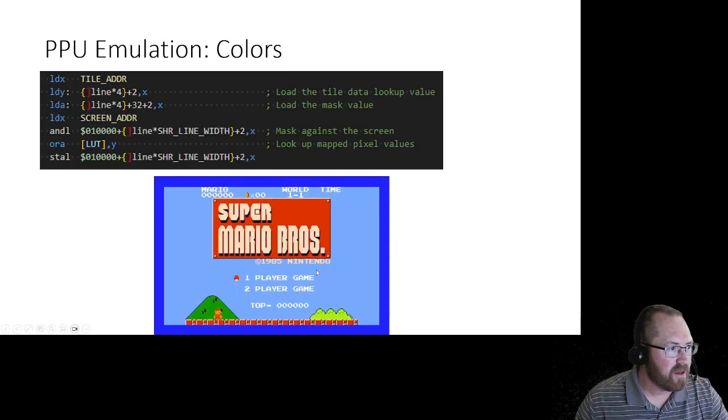goes down vertically. So what we can do then is in the blitting code, that is part of the GTE side of things, when we're actually drawing sprites or tiles, or really just drawing any tile data, we can use just a single extra load, or OR, right here, to load the raw data into the index register. So right here, this is loading that 10-bit value in the tile data into the Y register. And then down here, when we're putting the data on the screen, we're looking up what 4 pixels that 10-bit value maps to through the lookup table.